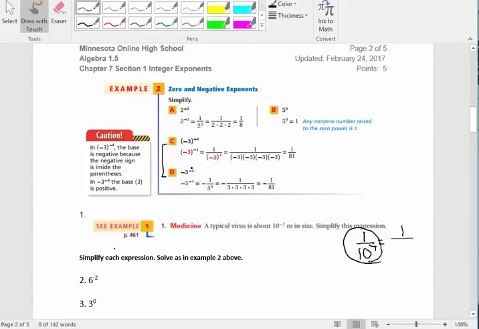In C, we have in parentheses -3 to the -4th power. That means that the -3 is going to be repeatedly multiplied by itself. It's in the denominator because of the negative exponent. In D, the negative is out front. That is not repeatedly multiplied. Only the 3 gets multiplied, and there's a negative in front of your answer. So in C, the answer is positive. In D, the answer is negative. Be careful of that on these problems.